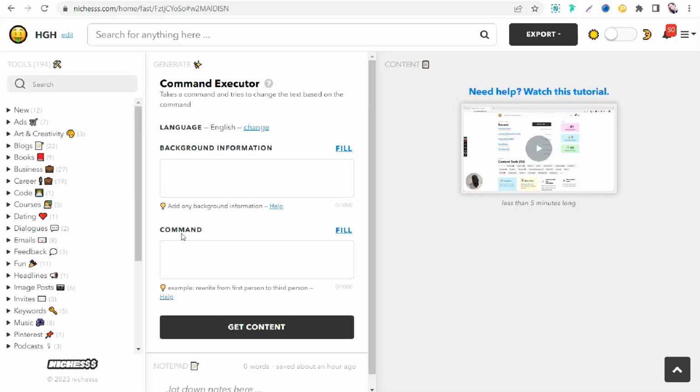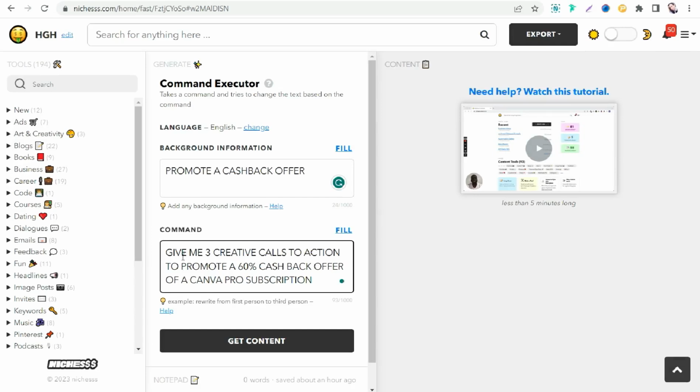You've got to fill in these details, like background information like promote cashback offer, and the command, just you can give me, as here, like this one: give me 3 creative calls to action to promote a 60% cashback offer of a Canva Pro subscription.